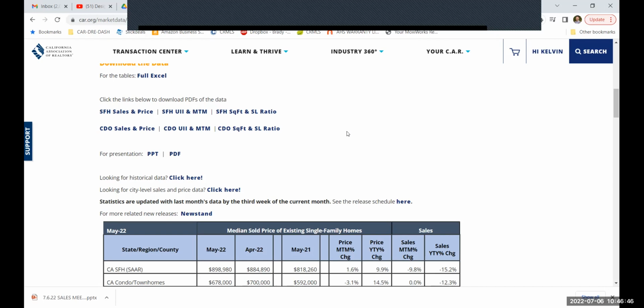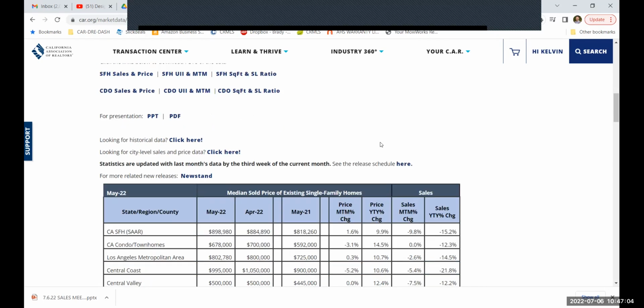Okay, that's kind of it, but then you can't hold that variable. There's always going to be new listings. There's always going to be some seller that needs to sell their property. There's always going to be deaths in California. There's always going to be marriages and babies being born. So there's always movement, and there's always going to be a fair share of market share for you to take, but you've got to earn it.